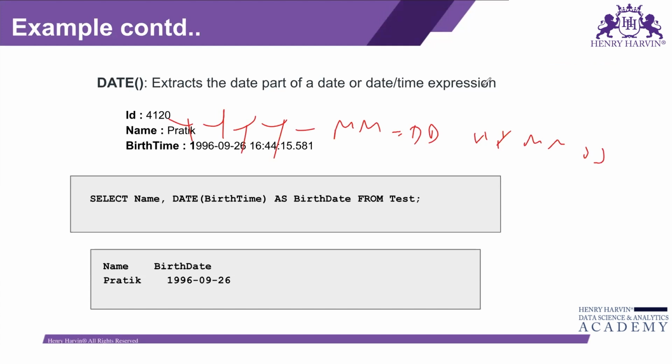So if you want to extract the date part from the datetime expression, you can perform it in this manner.